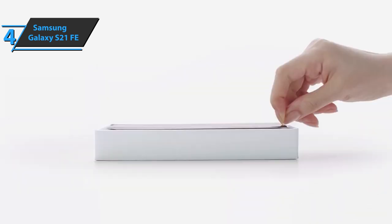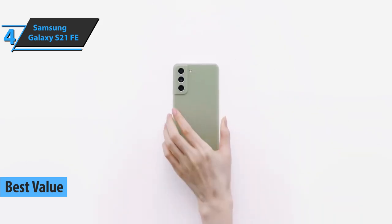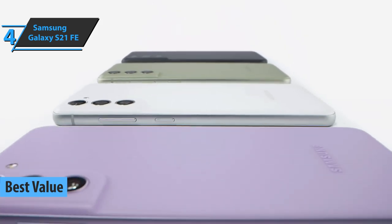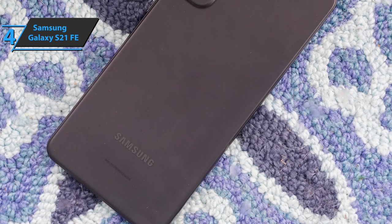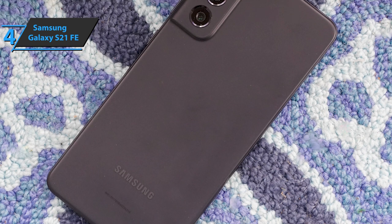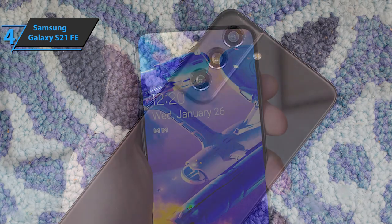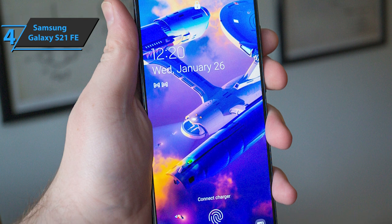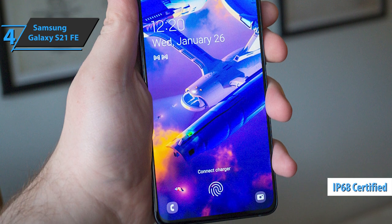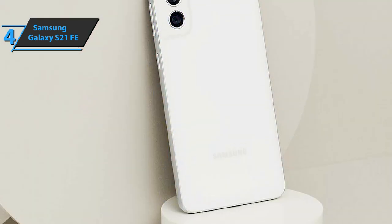Up next, we present to you the Samsung Galaxy S21 FE, which in our opinion is the best-value Android phone available on the market in 2022. We're looking at an affordable model from the Galaxy S21 family. The rear section, although made of plastic, sports a matte finish that offers a pleasant touch and a secure grip. Samsung has not forgotten to provide IP68 protection, confirming its resistance to water and dust as a good member of the Galaxy S21 series.